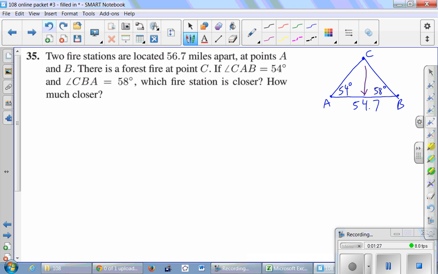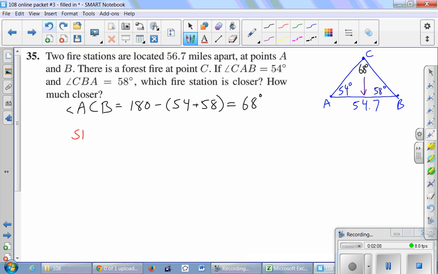So I'm going to fill in that missing angle because that will free me up to do the law of sines. So let's fill in over here. Measure of angle ACB is equal to 180 subtract 54 and 58. So that's 112, so 68 degrees. Okay, so we'll fill in the 68 degrees, and now that we've got this angle-side pair, this opposite pair, we can use the law of sines. So let's start there.